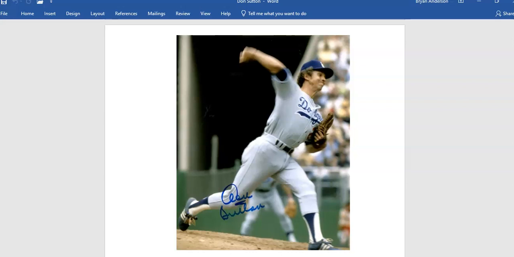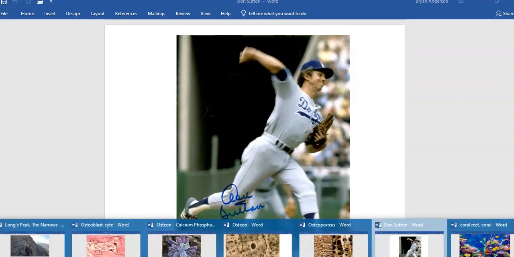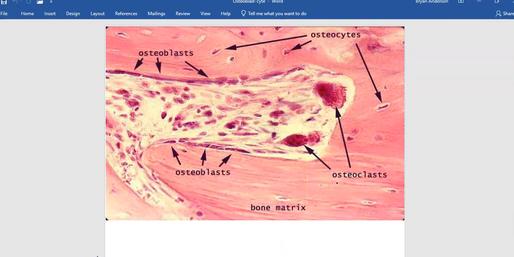So anyway, that whole process of bone removal and replacement carried on, as we saw and talked about in this picture here, is controlled by hormones and is affected by available calcium. The 2 main hormones, if you look at your notes there, are estrogen and parathyroid hormone. Estrogen, we always associate that with women, but men produce it too.